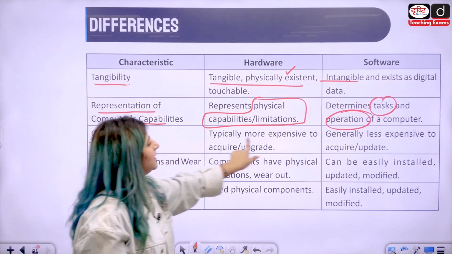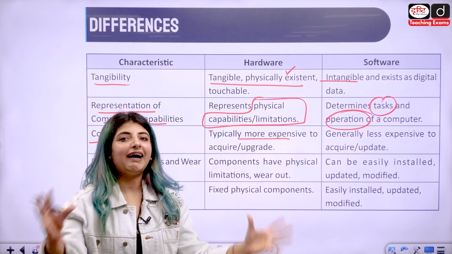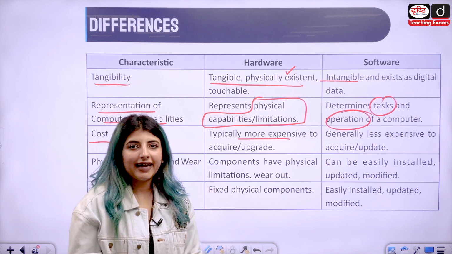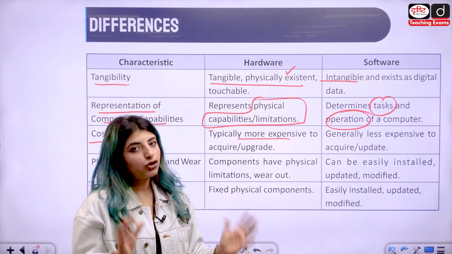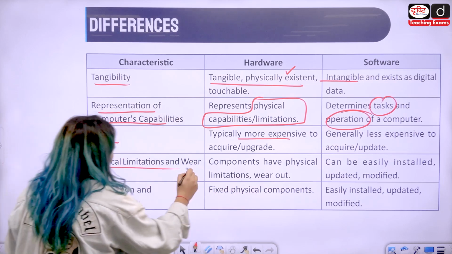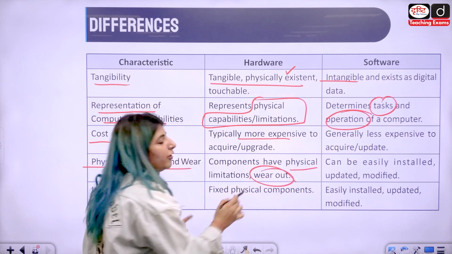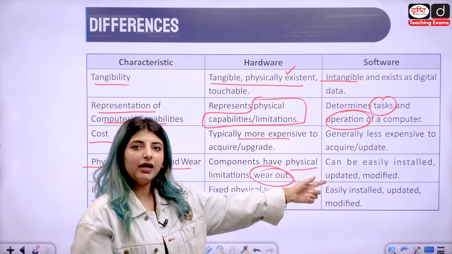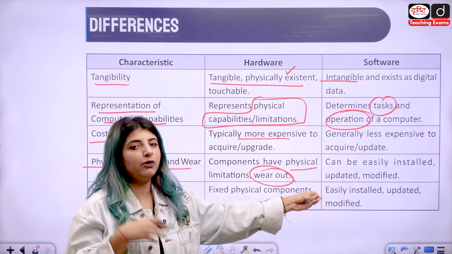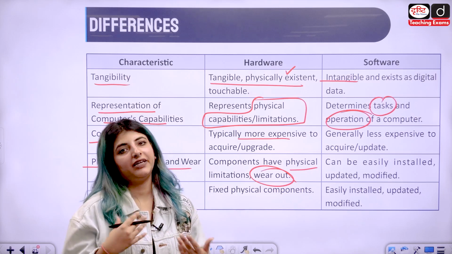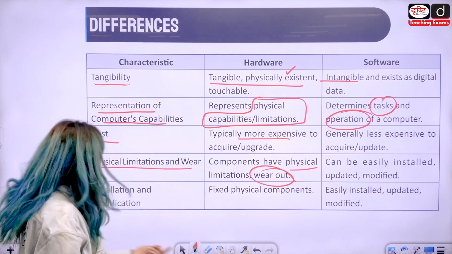The cost, it is more expensive because you need an entire system, and it is for lakhs and lakhs of rupees at times and could be in thousands as well. But software वो थोड़ा cheaper होता है as compared to hardware. Physical limitations, it can wear out because your computer might start slowing down because of certain applications as well. यहाँ पे updates की वजह से भी होने लगती हैं कई चीजें. So there are certain updates to certain applications, operating systems which can also occur.